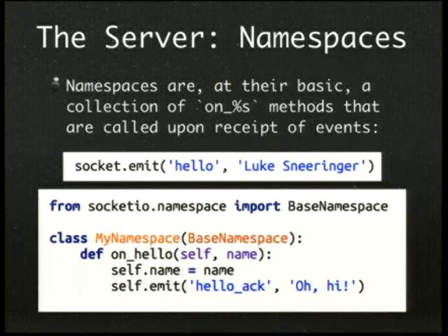I'm going to import BaseNamespace. Again, they're using dunder init and several other things. I subclass BaseNamespace as my namespace, which I put on the /namespace fake URI earlier. on_hello_there maps to hello there. And I'm expecting one argument. That one argument is going to be my name as a string. And I'm going to send back an event I've made up called hello_ack, and it's going to tell me hello to make me feel very welcome.